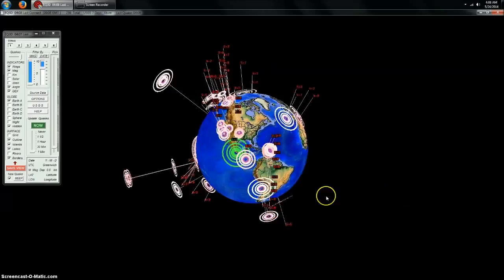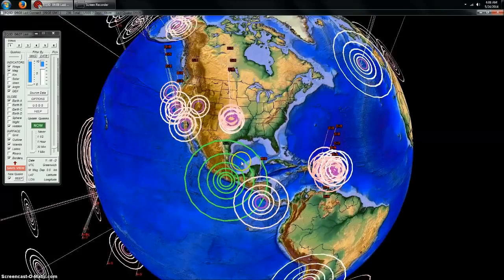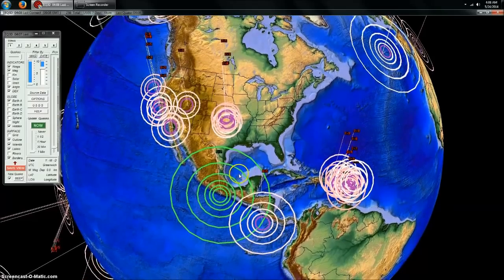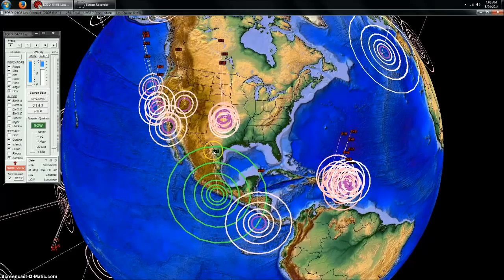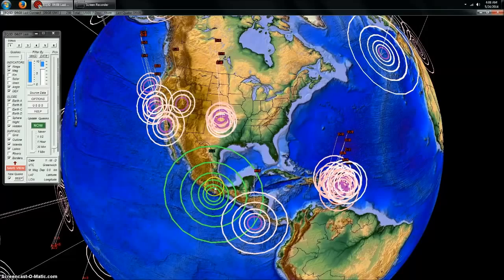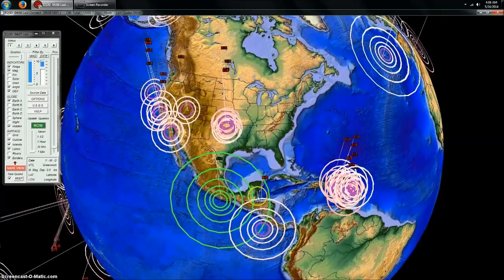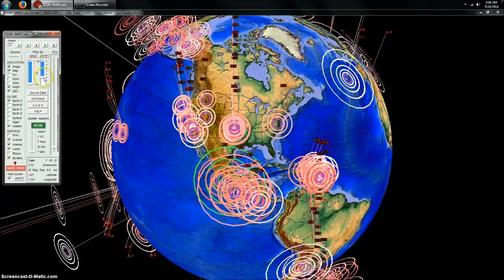I would like to urge everybody, always have an earthquake plan ready and be prepared just in case. You know what? As I'm talking right now, 5.7 just struck in the area that I was just talking about. So we're looking at a borderline. This could go up to a 6.0 possibly, but a borderline 6.0 happening as I'm talking here in the area where we were just talking about it being silent.